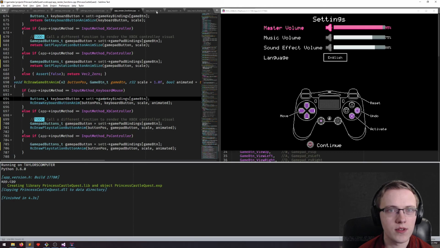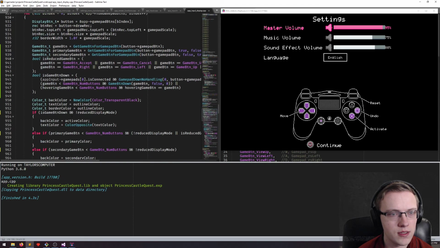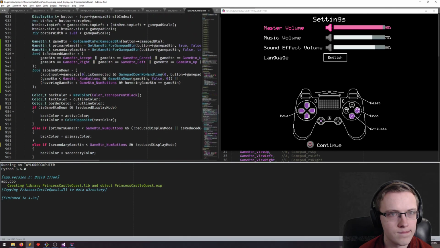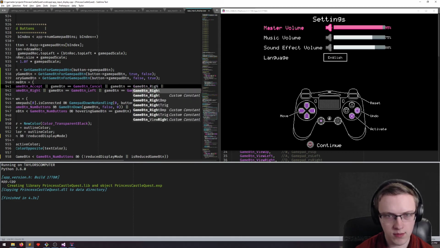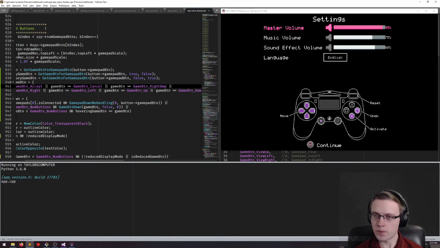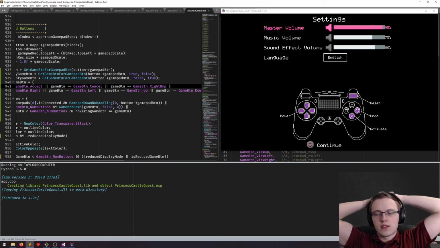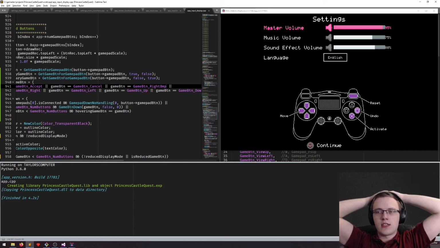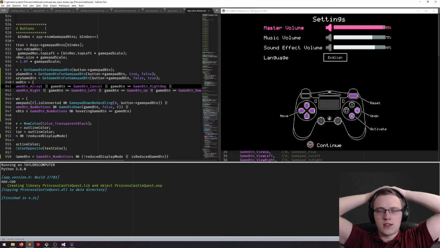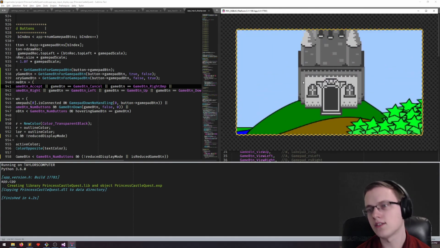So let's double check that that's happening correctly. Input display, draw gamepad buttons. So we don't actually need the undo one, we want the right bumper. So that seems like a good place to leave it for now. Technically we want it to show that the triangle button is the one that does reset. Does it also mean that C and F actually reset right now? Hold on.